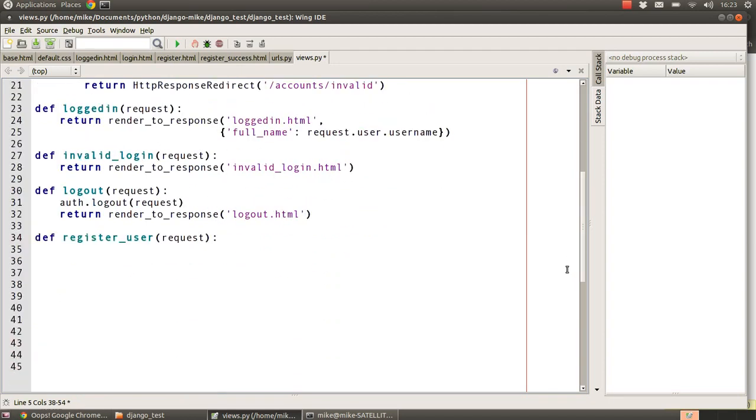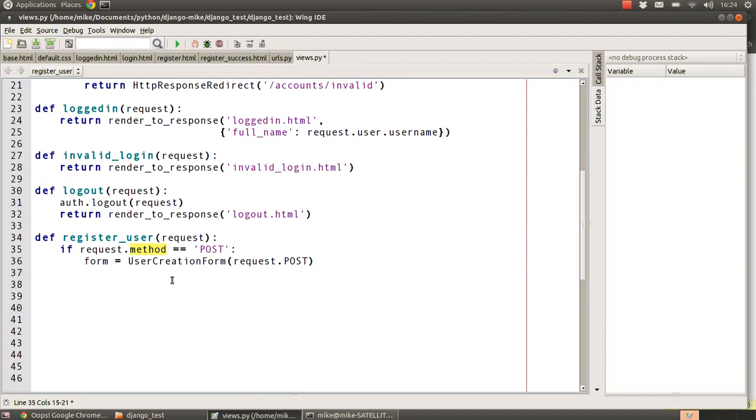So how are we going to use it? Right, so we've got our register user URL that was set, and we're going to pass it through to this view named register_user. We're going to first of all look at the request object and see whether it has a method of post. So remember, in our forms we have methods for forms which are either post or get, and we're just basically checking, has this gone through a method or a process of being posted to.